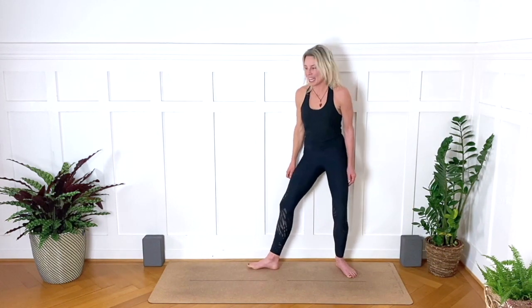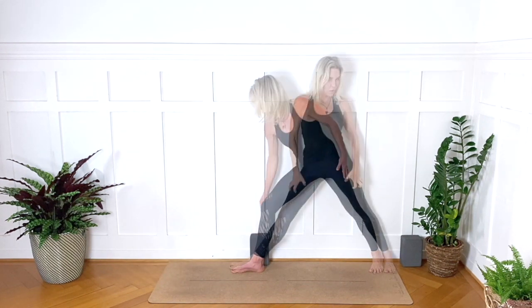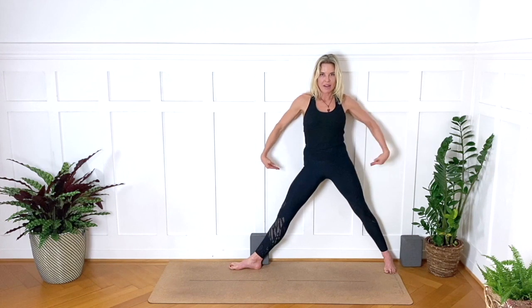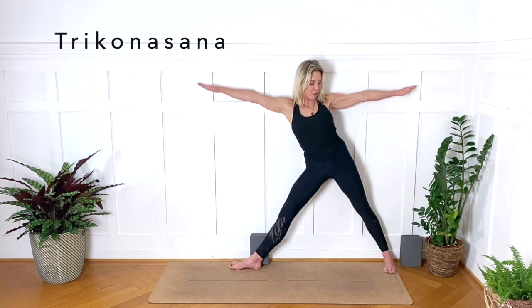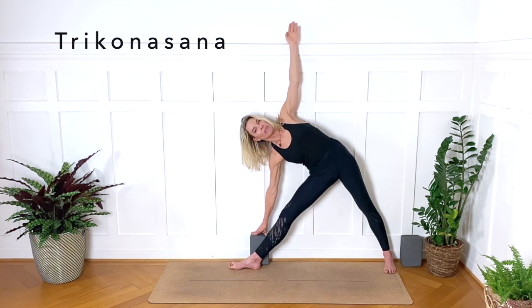And coming to the left-hand side. Ardha Chandrasana. Grip the legs, roll open. Find the action of the buttocks. Exhale, reaching. And now move the buttocks and the hips back. That's it. And absorb this femur bone and come down and find Trikonasana. Keep gripping the legs.